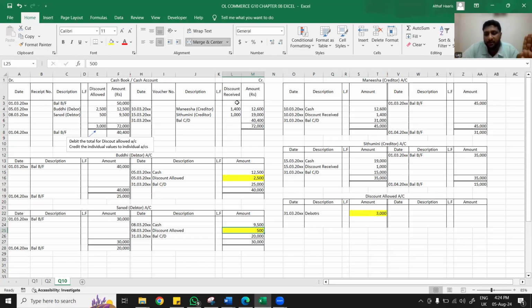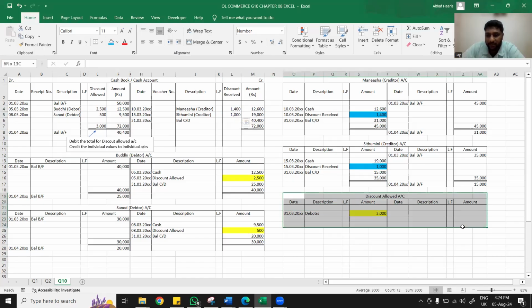Likewise, if you take these amounts, discount received amounts, these are also values where we have recorded temporarily. Here you have the debit record. Where is the credit record? You will say, sir, credit record is recorded here. No, I told you. Discount allowed, discount received, these columns are memorandum columns. Temporarily we have recorded, only temporarily. So we have to write it for the real discount received account. So let's write it.